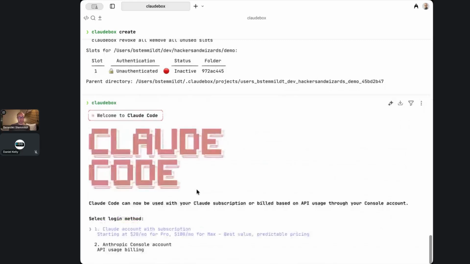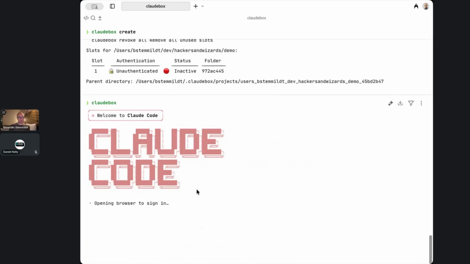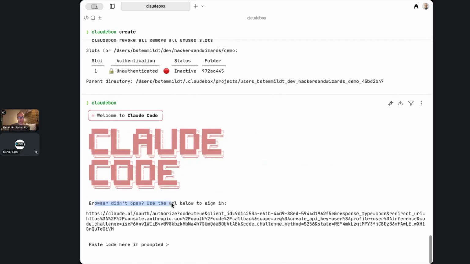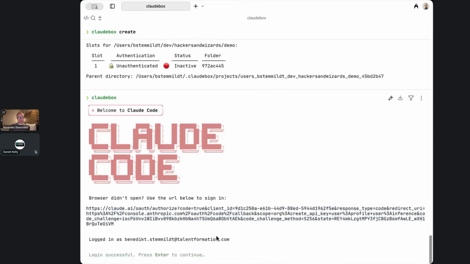Let me just configure it. Here you can see that I need to subscribe now. I will do that. This is not going to work by opening the browser, because that is in the container. So I need to copy that URL here and open it in my browser. You will not be able to see that because I'm doing it in the background. Then it gives you a key, and you can just add the key here and press OK.